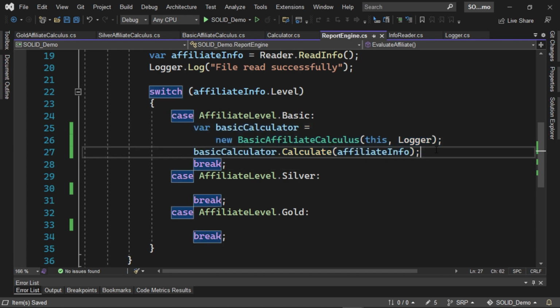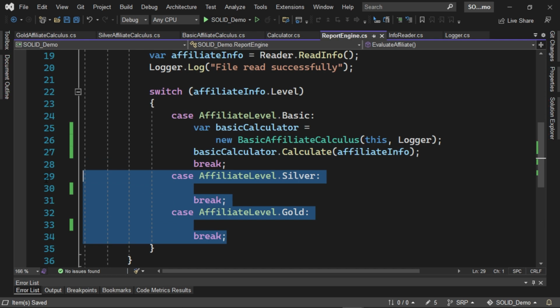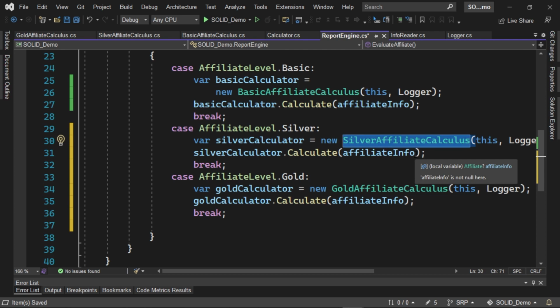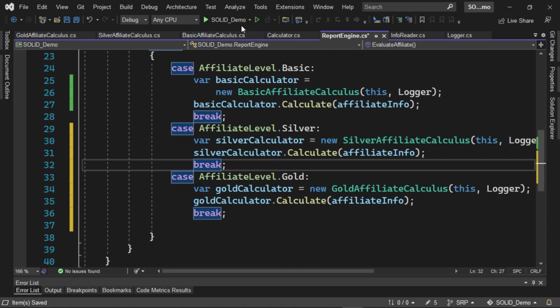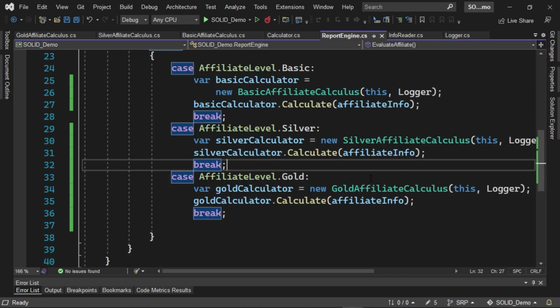We will do the same with each of the affiliation levels. I will copy the code that I already have prepared previously, so I remove this section. Look how the code is quite similar. An instance of each of the calculation engines is created, and then execution of the method called calculate is carried out. The same goes for gold level affiliates. Let's check that everything continues to work correctly. We start the application. Here we have the application running, and we see that we have a satisfactory calculation. So it means that the application is working correctly with these changes we have implemented.